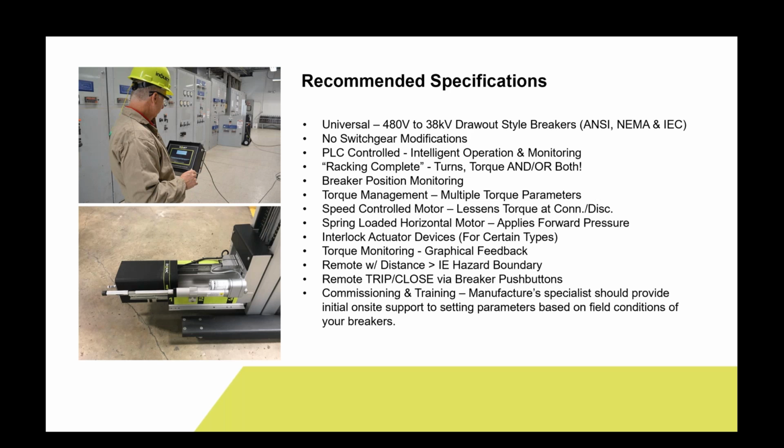So one is this concept of a universal system. One system that, if you have one facility with 10 electricians, or 50 facilities with hundreds of operators that may interact with switchgear, can rack your low voltage breaker and wheel down the hall and connect to a medium voltage breaker. We feel that's a pretty good solution, because you only have to train on one thing and implement one type of device. If people move between facilities or job roles, they're familiar with it, and it takes less time to get them familiar the second time. So the universal concept for us is low voltage 480 volt to about 38 kV, as Michael mentioned, like the drawout circuit breakers.